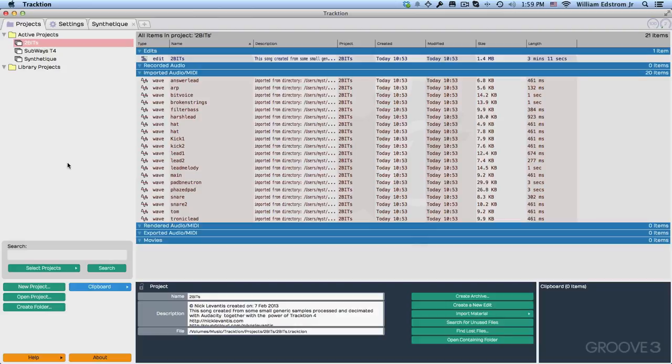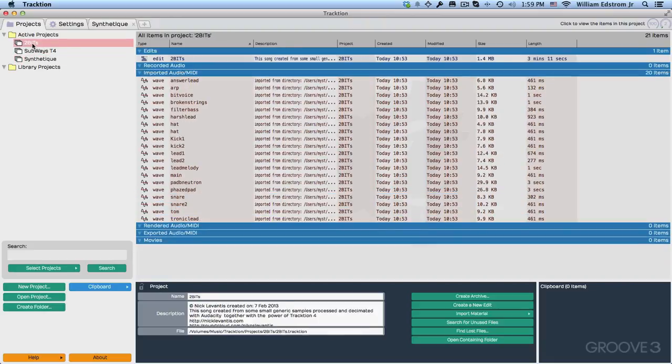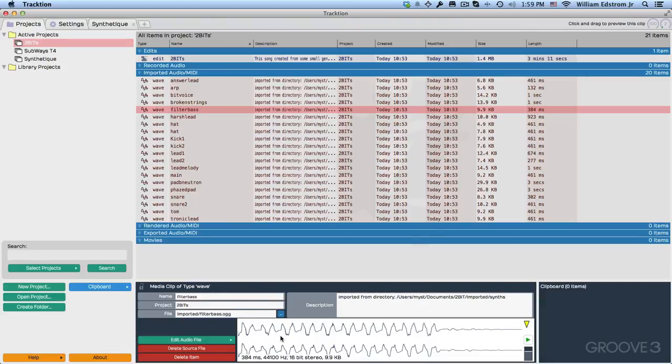Now here's an important thing about the design of Traction. When you click on just about any object on the screen, the properties for that object appear down here in the Properties section of the Controls panel. The Controls panel is the lower section of the screen down here, including the menu, and the transport will appear when we look at an actual edit. But down here we'll get properties, and this changes in the context of what you click. So if I click on an edit, you'll see that this completely changes to match that. If I click on a WAV file, then you can see it changes to match that.